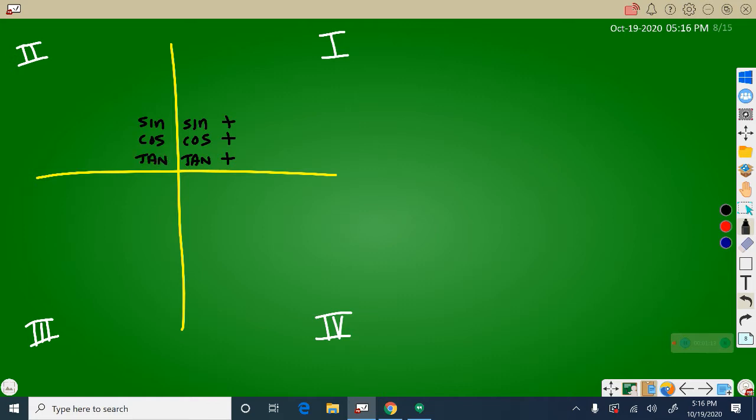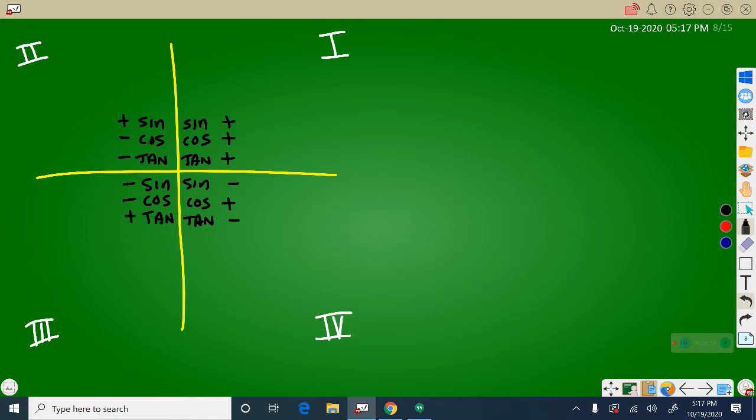In quadrant 2, we're still going up above our y-axis, so sine is still positive. Cosine, though, is negative because the x values have moved to the left from the origin. Tangent, then, is also going to be negative because positive divided by negative gives you negative. In quadrant 3, both sine and cosine are going to be negative because I'm going down and left. Tangent, however, now becomes positive because we are dividing a negative divided by a negative. And then this last one with sine, cosine, and tangent in quadrant 4, sines are negative because we're down below the axis. Cosine, the x values are positive, and that makes tangent become a negative.